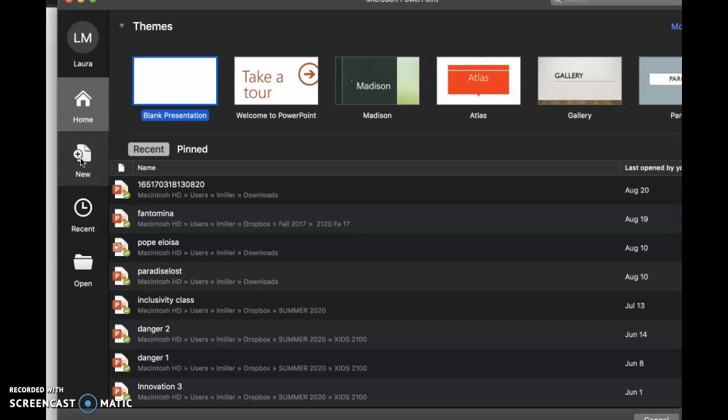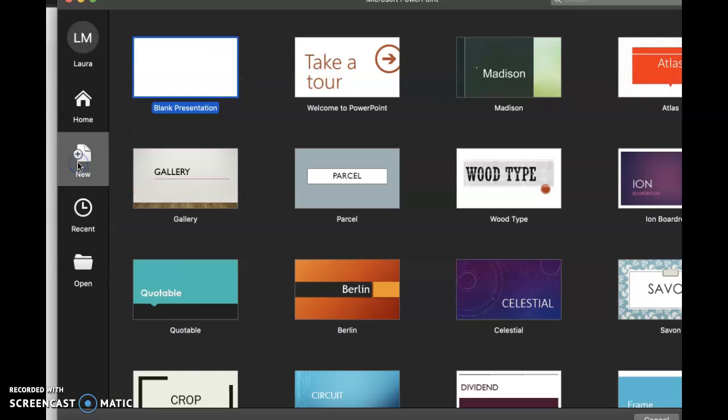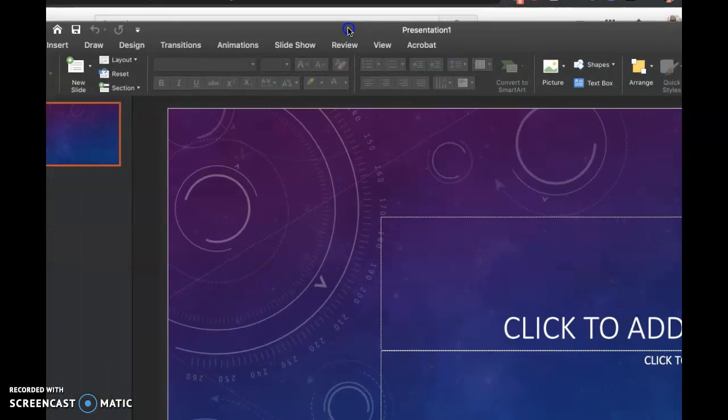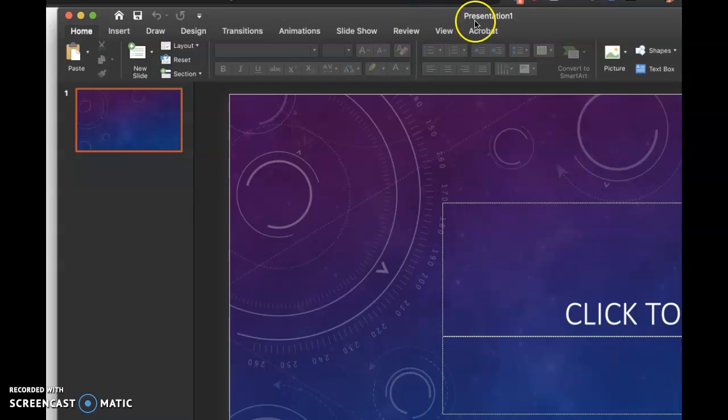So what you will want to do first, you could take a tour, do Welcome to PowerPoint, but you could also do new presentation, you find the kind you want. Let's say it's Celestial. It'll immediately open it up. I'm going to just go over here and show you what some of the stuff is. Presentation 1, when you hit this little save square here, it will give you a chance to rename and relocate it. If you don't have a cloud account for saving your materials, you might want to get one. Dropbox is helpful. I know that iCloud in Mac is also helpful.